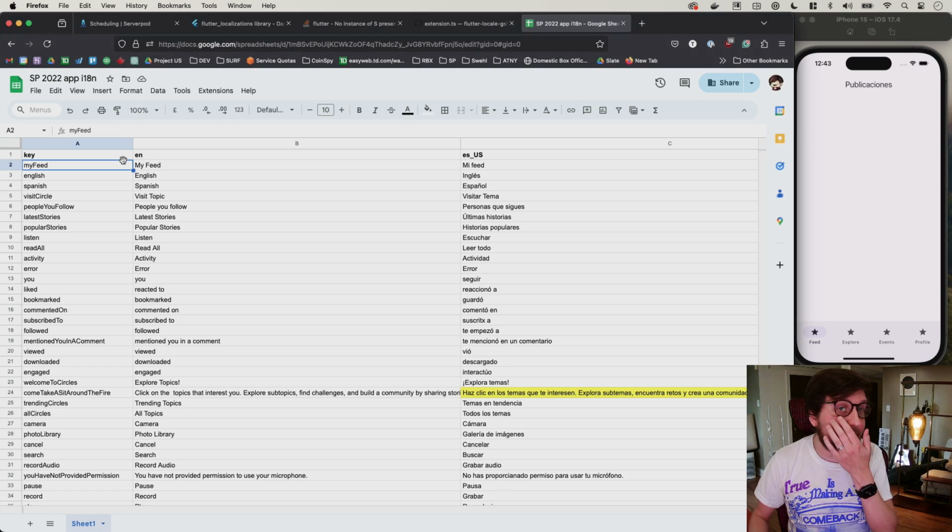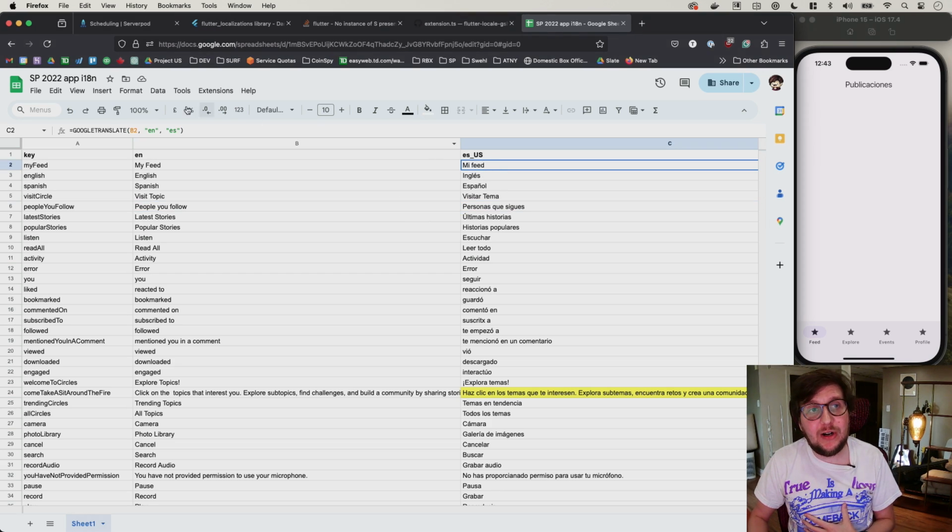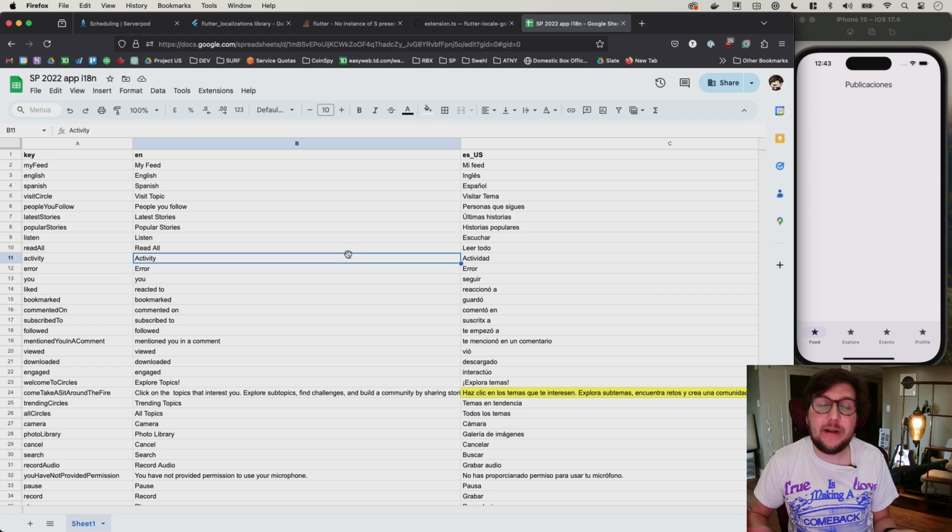It's easy for them to understand. They go, okay, what's it in English, and go in and translate it. Cool, and they can just override what it says. And the cool thing about Google Sheets is it actually has a built-in Google Translate function. You can call equals GOOGLETRANSLATE, the value, what you're going from and what you're going to, and it will just do it for you for free, because we're not using their API, we're just using the built-in thing.